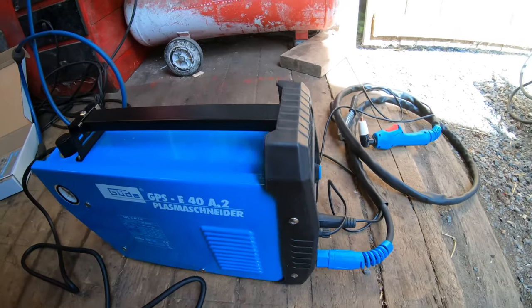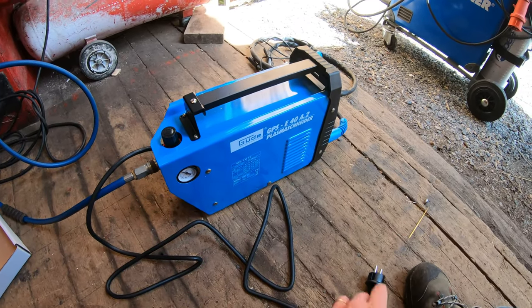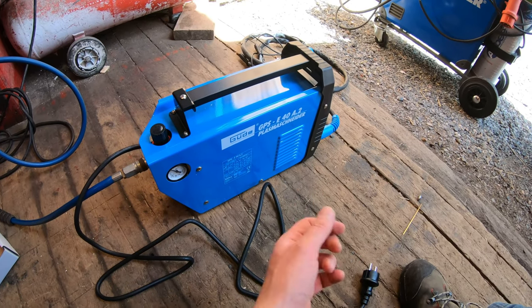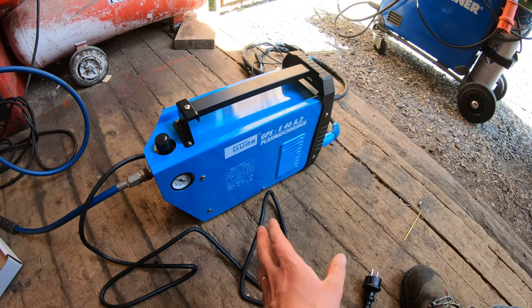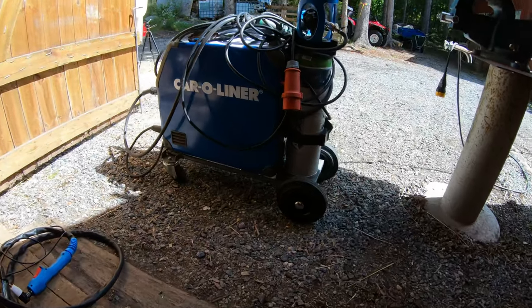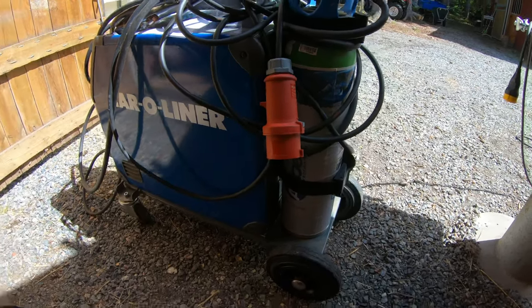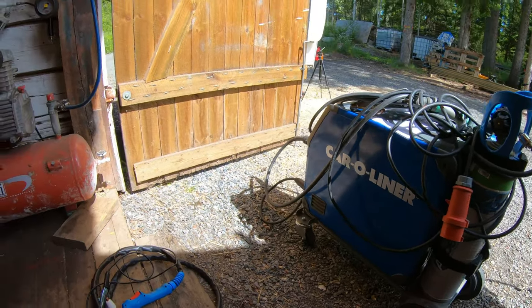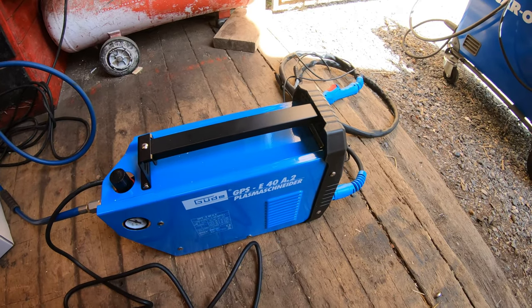And I really wanted a bigger one, like 50 or 60 amp, but then the main fuse would be the limiting factor. So if I wanted to cut a thicker metal, I would need a three-phase machine like this welder. And then price, you know, it just went up. So I thought, okay, let's try this one out and see what it can do.